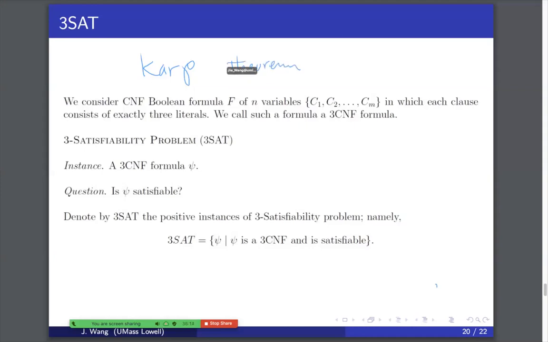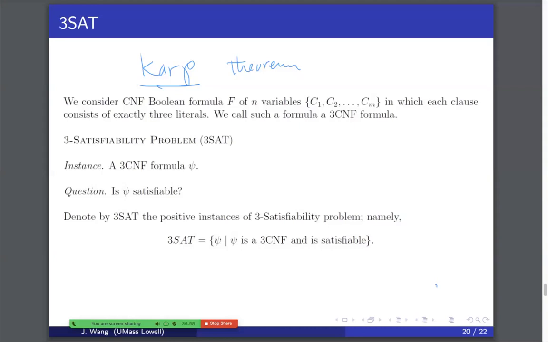So the reason I use these three NP-complete problems as our initial set of natural NP-complete problems is that I can bring in the work by the three most important people who started this study in the 1970s. And Karp later was awarded the Turing Award too because of this work and some others. Unfortunately, Levin didn't get that award because he was in Russia. Now he is at BU.